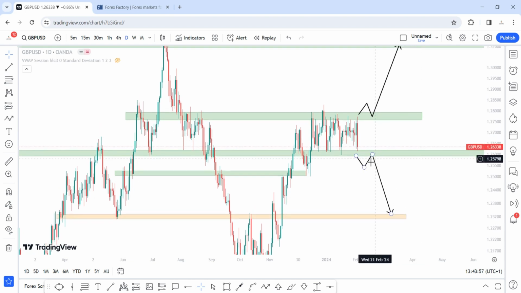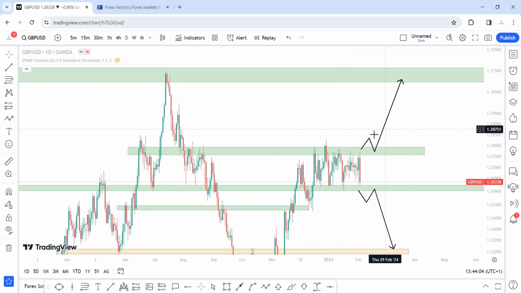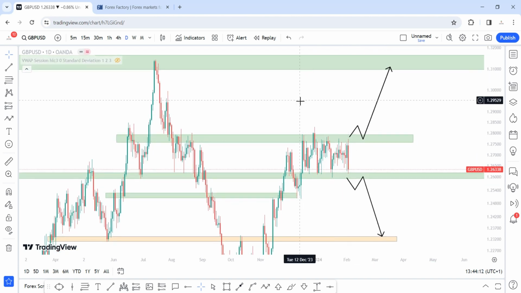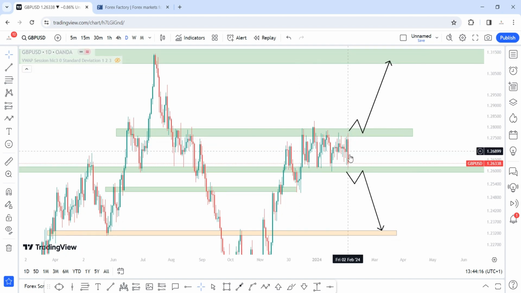Let me take that again, 1.23276. But if price bounces off from here, let's say it takes out this resistance above, which I really don't see happening at the moment, then my next target will be around 1.31049. All right, I'm not going to be going to the lower time frames on this one. I'll just stay on this daily time frame. I just need a daily candlestick to close below here, below this current support or above this daily resistance.